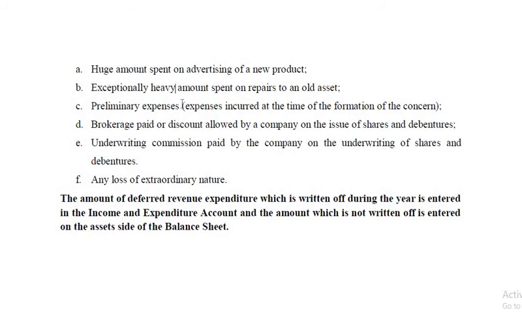Preliminary expenses. Preliminary expenses means what? Expenses incurred at the time of formation of a concern or before the firm or a company or whatever it is comes into existence. So before the business concern is brought into existence, whatever amount you spend, that is called preliminary expenses. For example, I will take an example of a trading concern, a company.